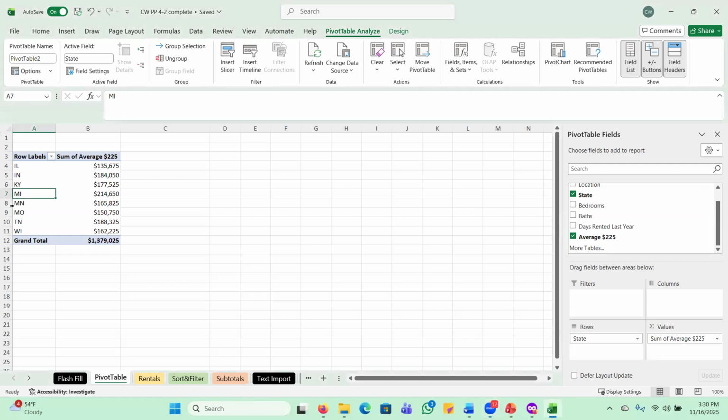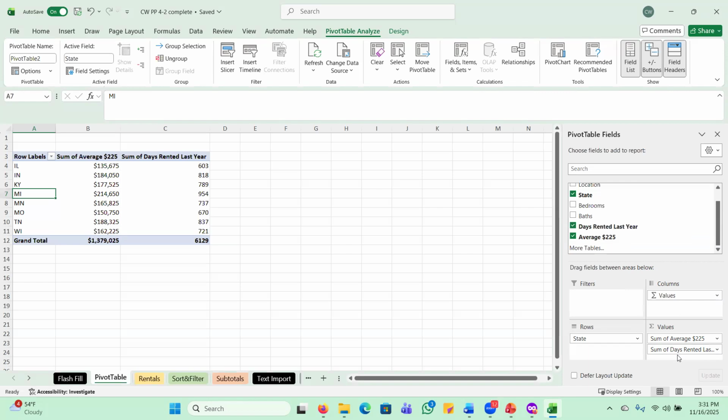Okay, so I've got a cell highlighted or clicked, it doesn't matter which one, and my PivotTable Fields pane is open. You can see my cursor is the little four-arrowed compass point. I'm going to click on Days Rented Last Year, and drag that down to the Values area in the PivotTable Fields pane, below the Sum of Average 225. Here's where I'm going with this, down in this bottom right-hand corner. You're literally just going to take it, drag it down there, and let go of your mouse once you've clicked it in. Then we've added that into the values. You can see it added into our table.